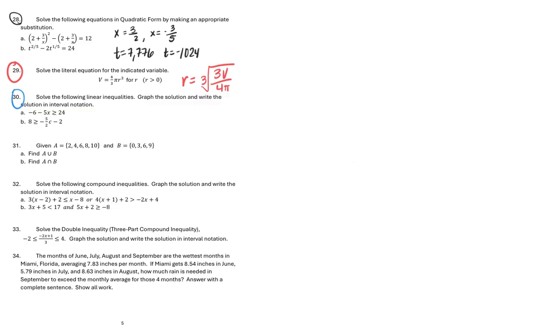And then also for inequalities rules, if we divide by a negative, we know that the inequality, so if I have it like this, it now flips to this when I divide by a negative on any side. So let's start with this first one. -6 minus 5x is greater than 24. Let's move our constant over. So we're going to add +6.